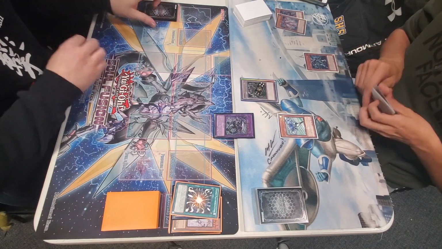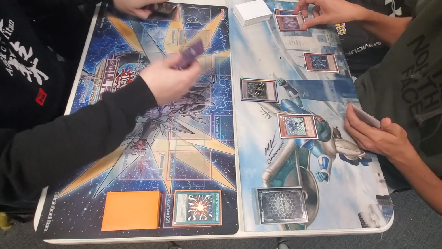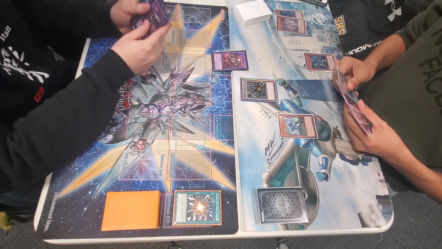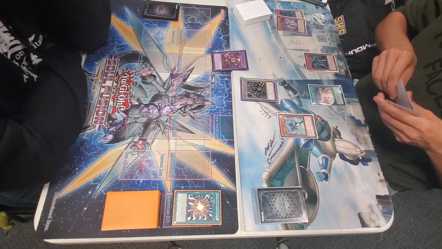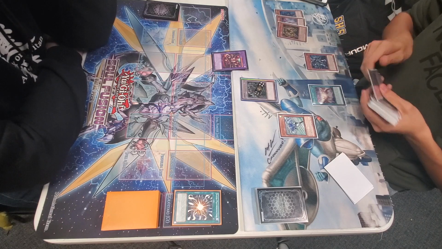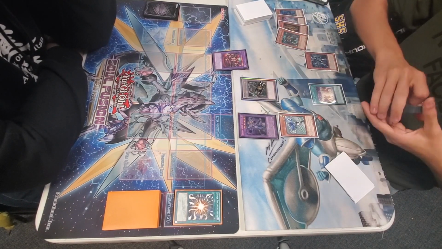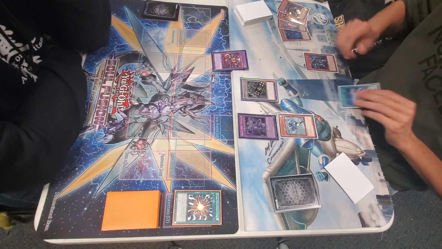I put the wrong card on board. I meant to put Starving Venom. I just grabbed the wrong thing, so we're just going to go ahead and swap that out and play it in the other zone instead. That's going to prompt him to do the Destiny Fusion, making him have to find a way to deal with the Starving Venom, which should not be a problem with Heroes. This is going to be pretty basic from here on.